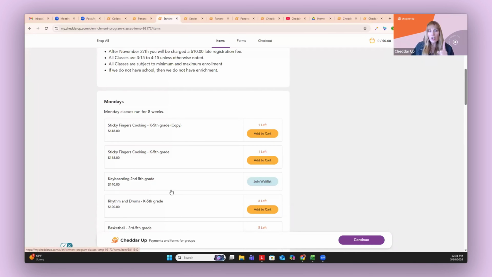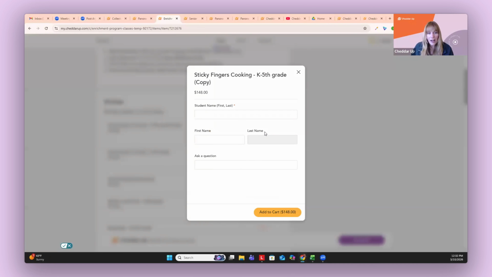Okay, I mentioned you can use Cheddar Up to gather money and information. I showed you a sign up that was just run on its own, but you can also capture information alongside payments. So here's an example. Right here on this item, I'm asking a question. Now, what's going to happen?